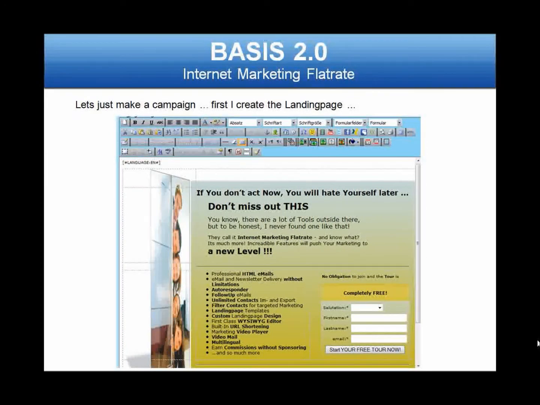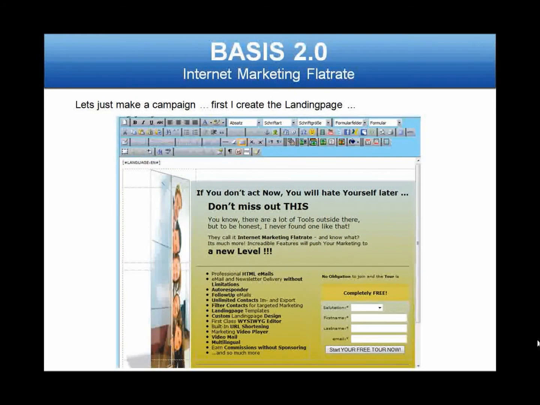We have a lot of templates which you can use to start, or you can start with your own ideas and layout. So there is no limit, and we are even able to, for example, create multiple landing pages. And what is even a cool feature, you can just design a form. Why that? Well, maybe you simply need a form which you can put in your own blog or your own web page.